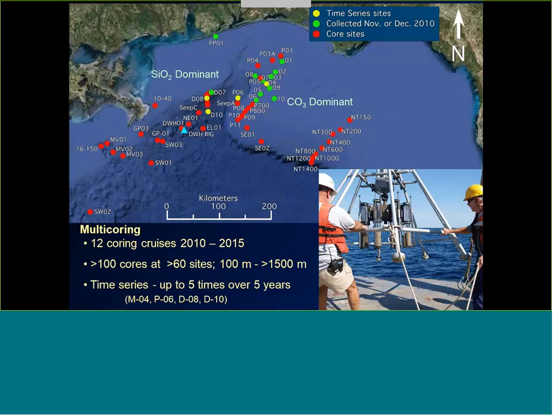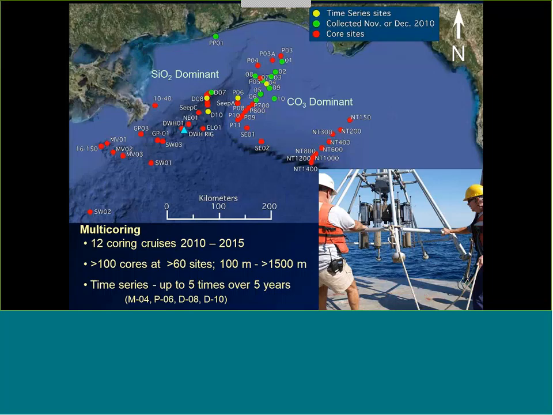This DeSoto Canyon represents a divide in sediment type. To the west of the canyon, the sediments are dominantly siliciclastic, which basically means that the sediments came out of the Mississippi River from the continental materials eroded on the land. To the east of the canyon, the sediments are dominantly calcium carbonate that consists of the remains of marine plants and animals. So 2 complete sedimentary regimes, and this is important because if there's been any change in the sedimentary system, we will be able to detect it because the ratio of sediments will change.